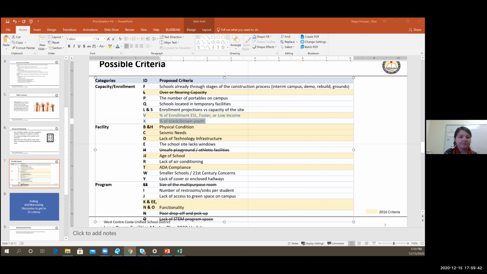Let's keep in mind that a school like Hercules Middle High School, we've got state funding that largely built that school, and there was a requirement that they use portables as permanent buildings. So we can look at them and say they're portables and they're temporary, but it was a requirement by the state, if we wanted to accept their money, that they be accepted as permanent. So it's kind of a gray area there.